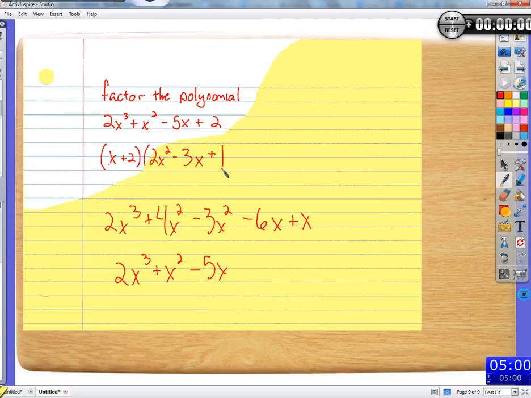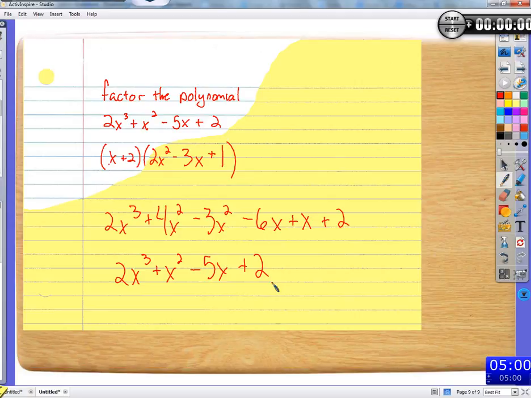Plus one. Okay. We're kind of at the end of our rope here. We don't have much else we can do. Let's hope this works. So one times x does give us a plus x. Right? What's going to be the true test now? It's two. We need to get a two. And in fact, yes, two distributed to the one gives us the two that we needed. So if that hadn't worked at the end, then we failed. Then we would have what's called a remainder. We're bringing remainders back. You see what's going on there?